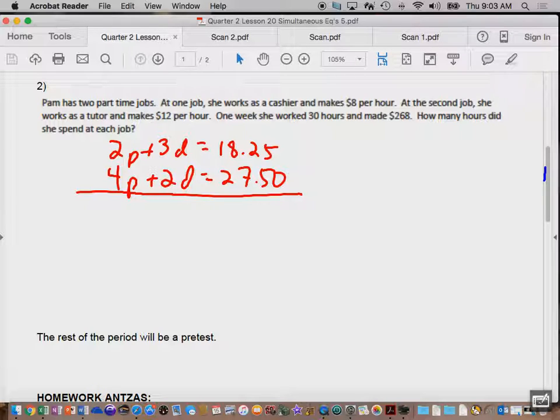Wait, when you multiply both of them by -2, wouldn't you get a negative number? Well, this is gonna be negative, but this will be negative, so when you add them up, you're gonna get negative d's equals a negative, and when you divide, it's positive. Make sense? Okay.